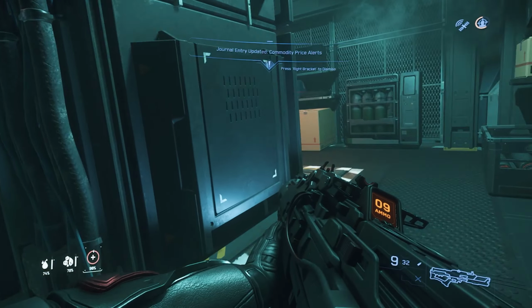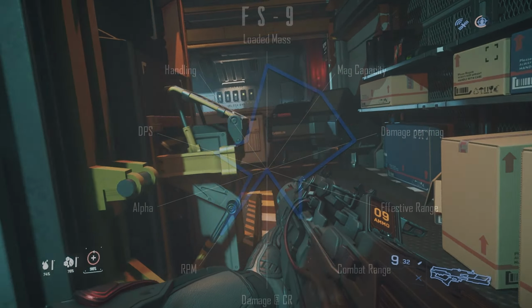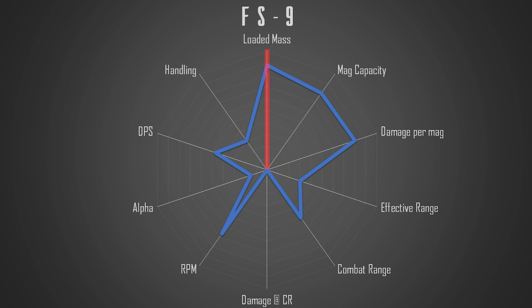That covered, I'll quickly explain what each of the categories on the charts mean. Loaded mass is how much the weapon weighs with a magazine attached, and yes, it does impact you, namely your running speed and therefore stamina. Mag capacity and damage per mag are self-explanatory.